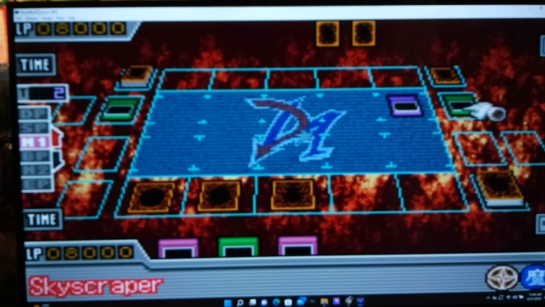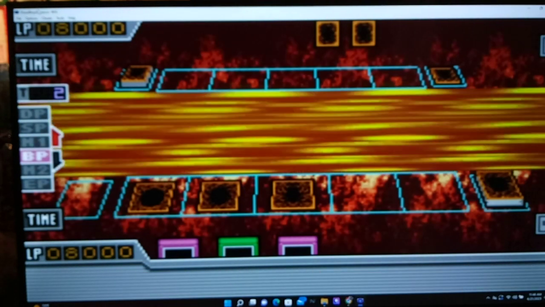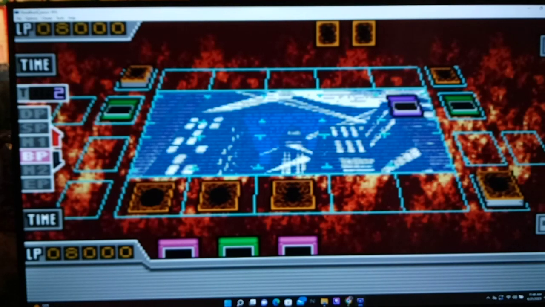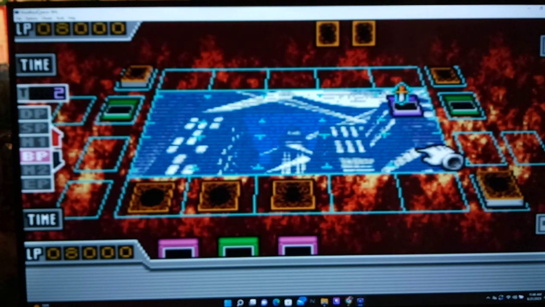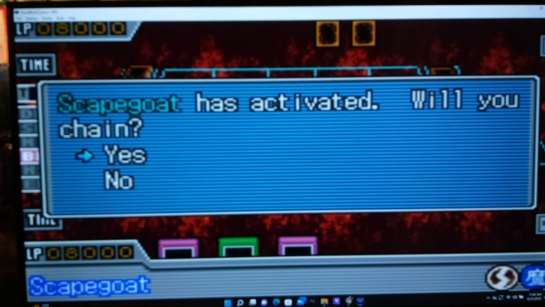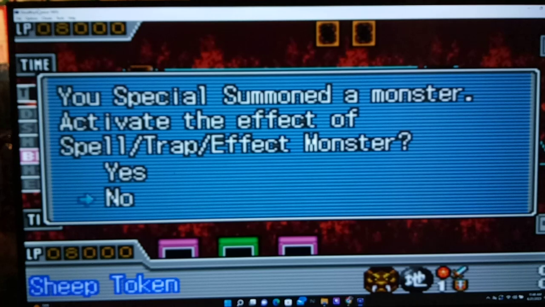Skyscraper. That's not a problem. I mean, I have more of a defensive deck, so... Okay, just Flame Wingman. Yeah, direct attack. That's what you think, Jaden. I've got a face down as well. So, let's go ahead and play Scapegoat here. Reveal! Scapegoat! These little guys are gonna take the attacks from me, Jaden.